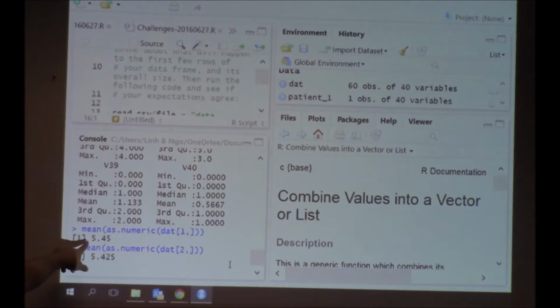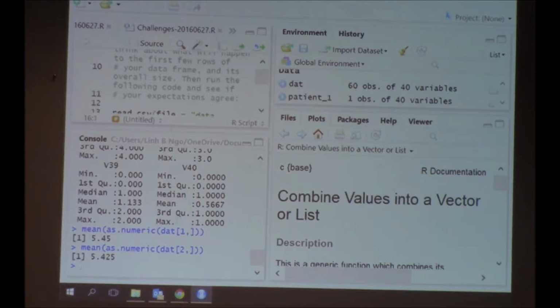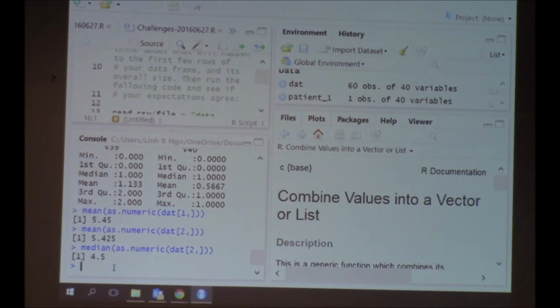We can see that on average for patient 1 and patient 2, the average is roughly around 5 inflammation episodes per day. Similarly, besides mean, you can also do median and standard deviation.